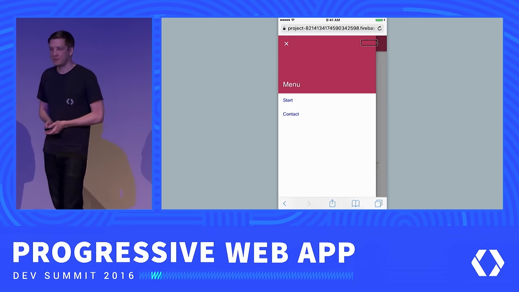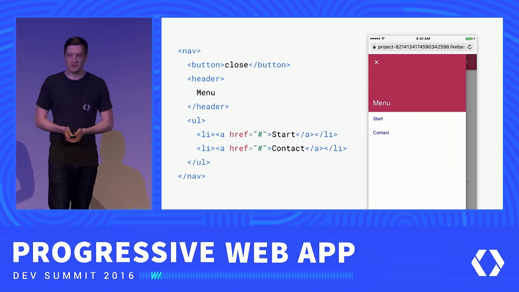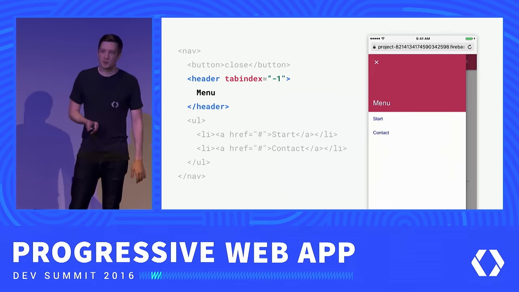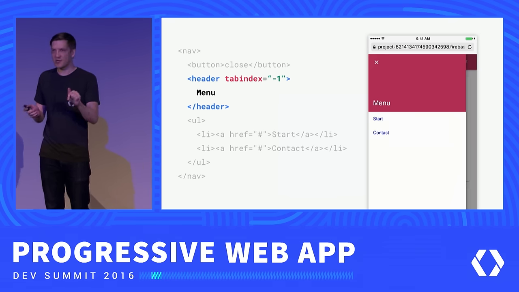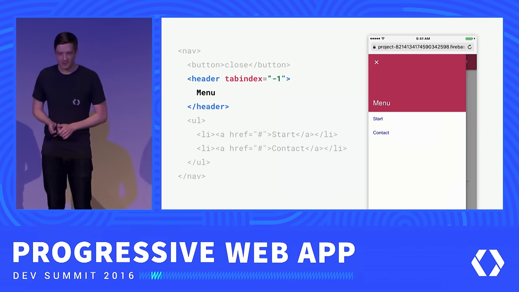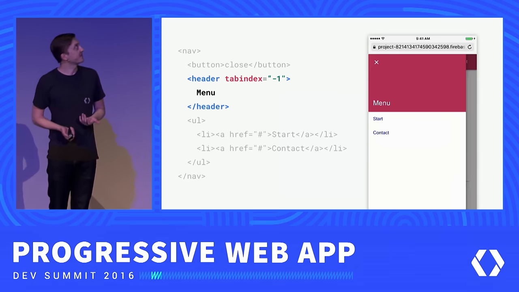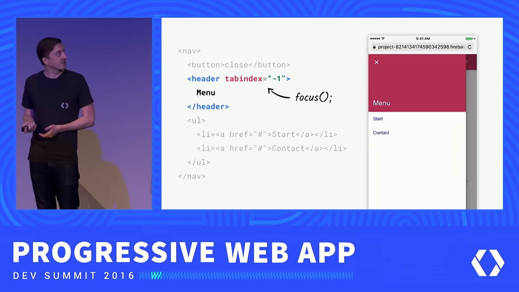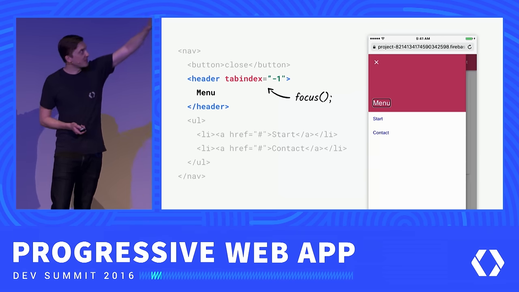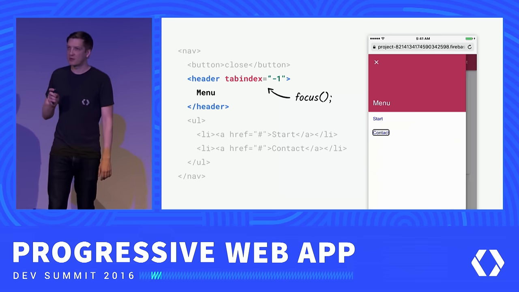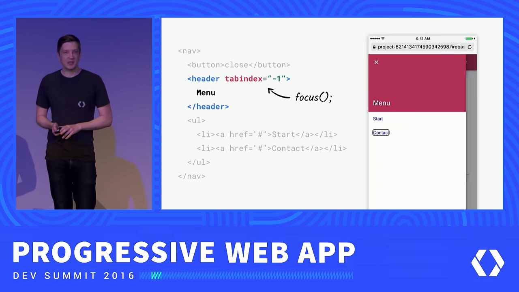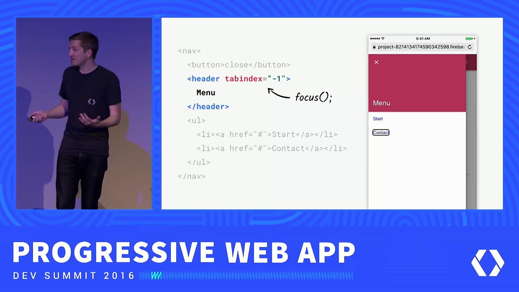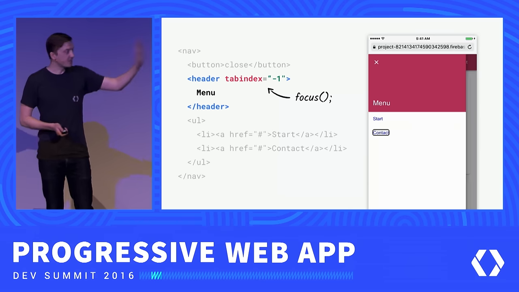So how do we fix this? One approach is to find a suitable heading inside the drawer — I've got one that says 'menu' — and give it a tabindex of negative 1. Remember, tabindex negative 1 means it's not in the tab order, but I can programmatically focus it using JavaScript. So now when the drawer opens, I call its focus method. Now the user is directed inside the drawer and can start acting on it easily. In the corrected example, we double tap the drawer and move right to the menu — the user knows exactly where they are and has nice continuity. This technique is called managing focus, and it's extremely valuable — useful here and for single page web apps fading in new pages.